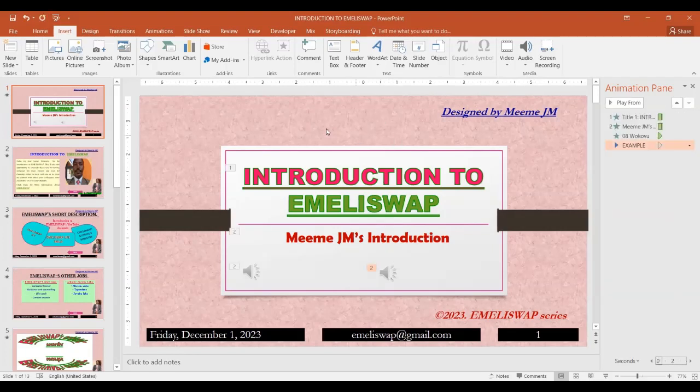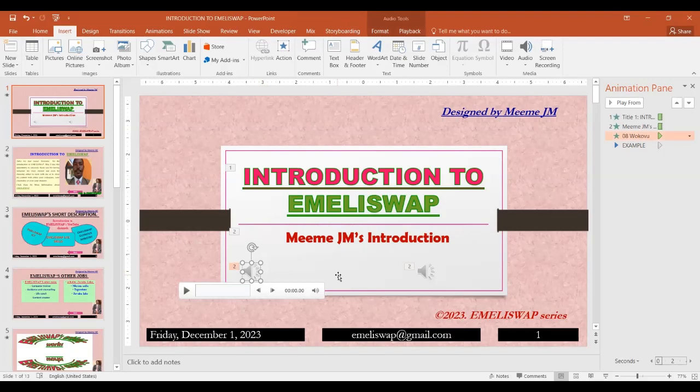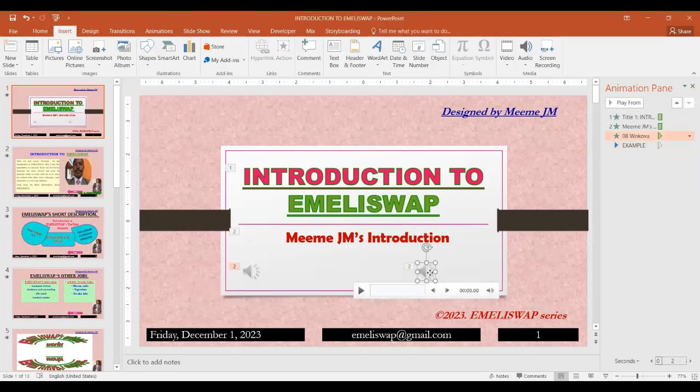So I don't know if you've been able to hear, but as you can see, I have the sound for my recording here. You can always choose whether to click so that it is played, or you set the attributes so that it is played automatically after the previous animation. Now, if you look carefully, I have this icon for this song, and I have this icon for my recording, and both of them are written as 2. You can see even this text is animation number 2.